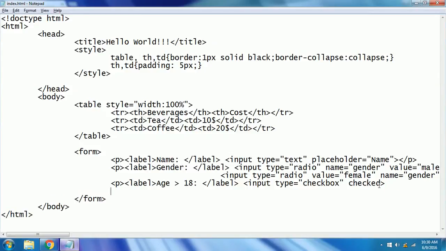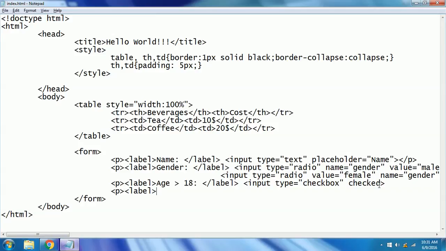And the next thing is you can have an input type email. This is an HTML5 input type. The email input type has been introduced in HTML5.